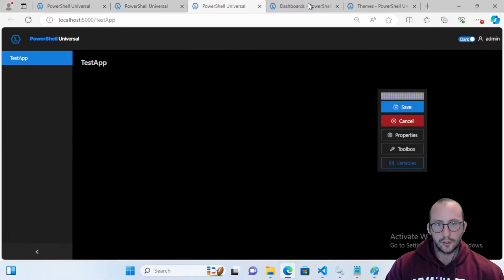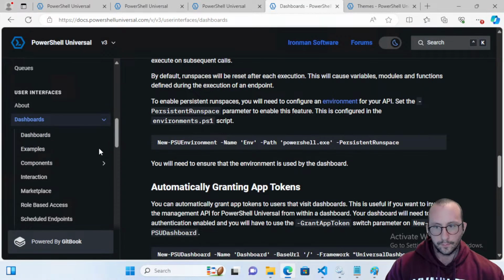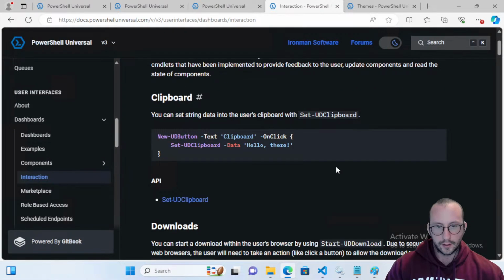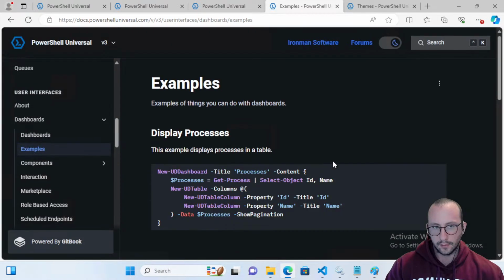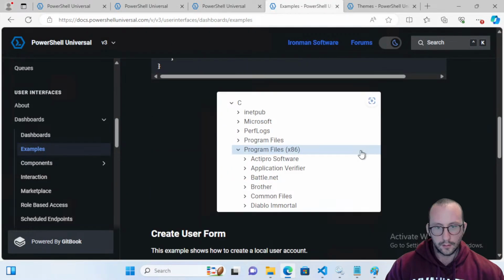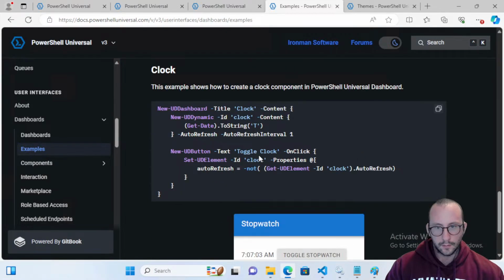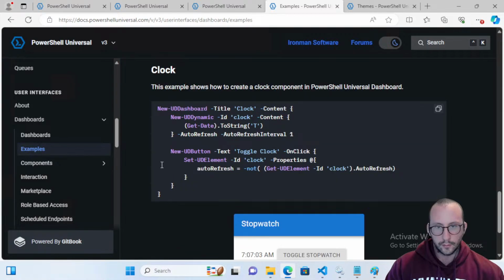Let's try generating. Is there any type of interaction that we can have with a dashboard? It looks like we can. This one is a clock.